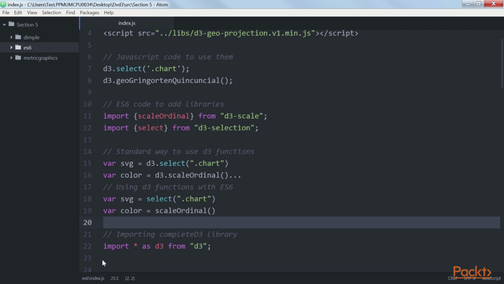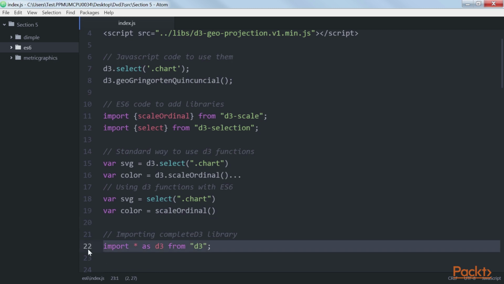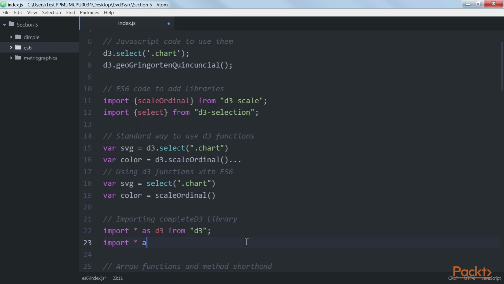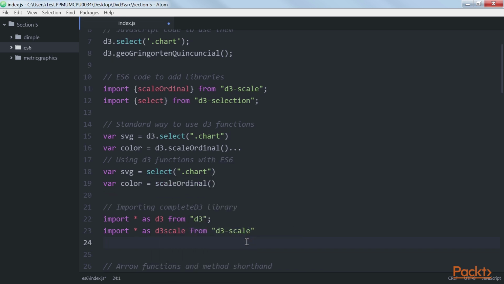If you want to import the complete D3 library, you can do this as well using imports. An additional advantage of importing D3 is that it makes it easier for your editor to present you with the correct completions. For instance, if we import D3 scale like this, we can very easily see and access all the different scales.